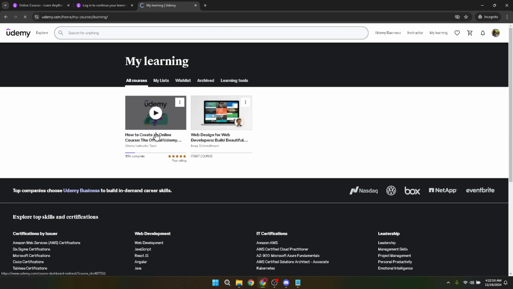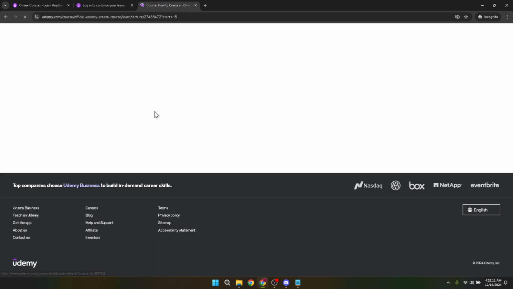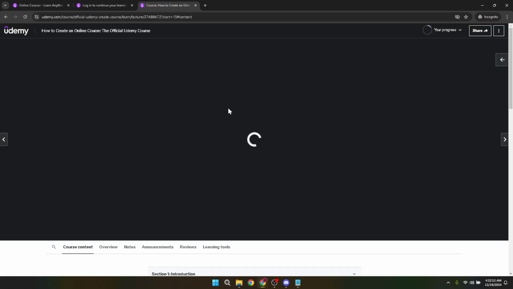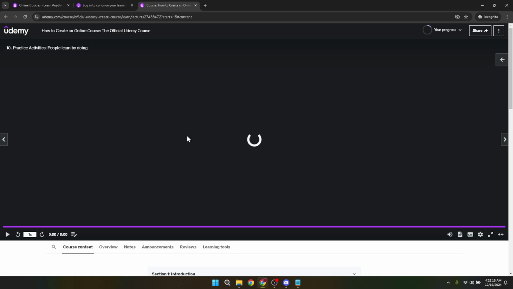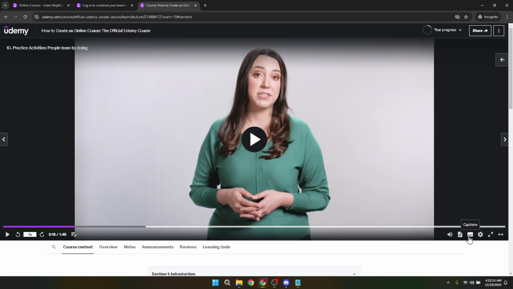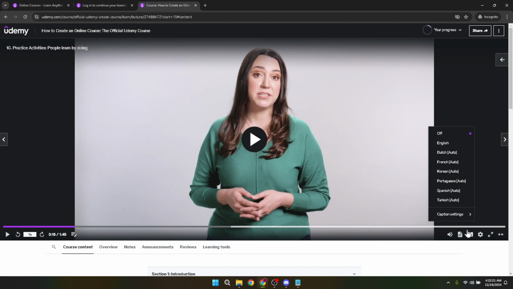As the video starts, you might notice it's missing something crucial for your learning, the subtitles, but don't worry, that's exactly what we're here to fix. Now look toward the lower part of the video player. You'll see various icons there, but the one you're interested in looks like a tiny dialog box. This is the captions icon. Clicking this icon brings us one step closer to our goal.